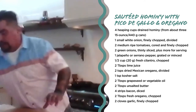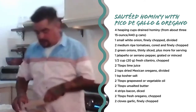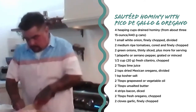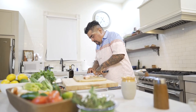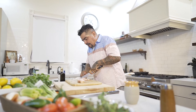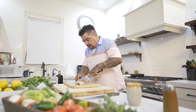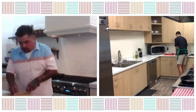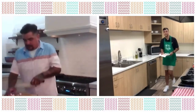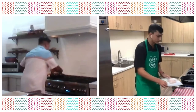All right. I'm going to cut some bacon. I know that you have your bacon already cut. Perfect. So what I'm going to go ahead and do is cut mine. I like to use some nice smoky double bacon, which is really awesome. So we're going to add our bacon and we're going to let that render.